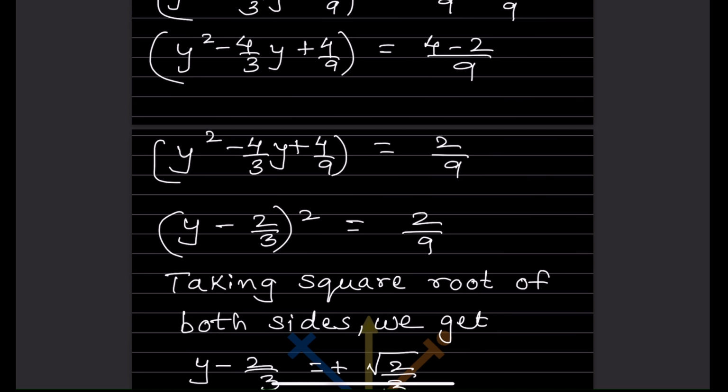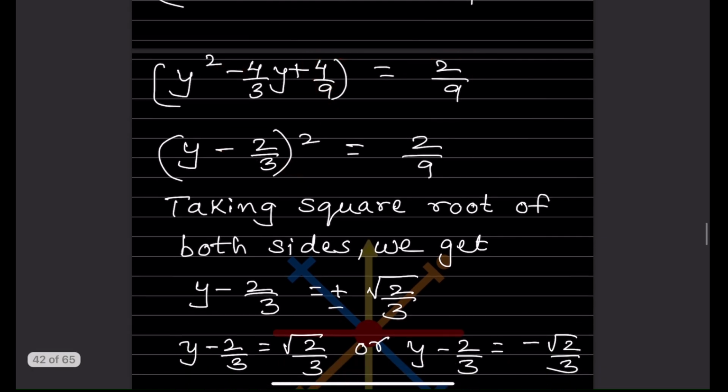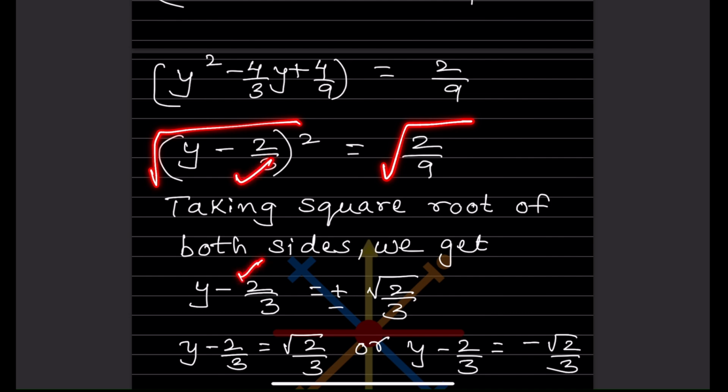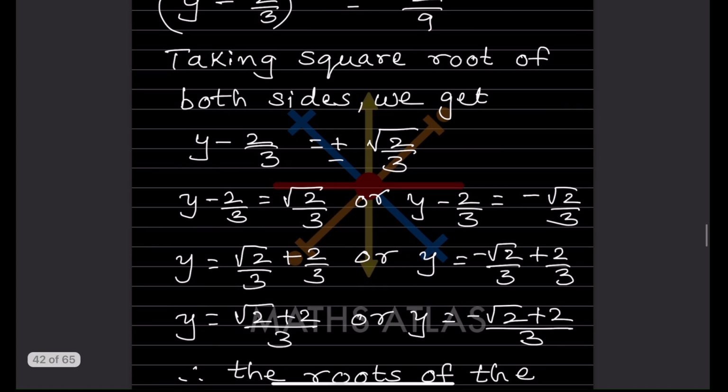Yeah. So now when you take the square root of this, it is going to be y. And this, you have to look at this sign, that will be minus here. And when you take the square root of this one, that is going to be 2 by 3 whole bracket square. And this is 2 by 9. Now at this stage, what are you going to do? You are going to take the square root of both sides. So now when you take the square root of this one, this is going to be the same number, y minus 2 by 3. But this is going to be plus or minus root 2, because 2 is not a perfect square, but 9 is. So this is going to be 3. So root 2 divided by 3. Hope this is clear.